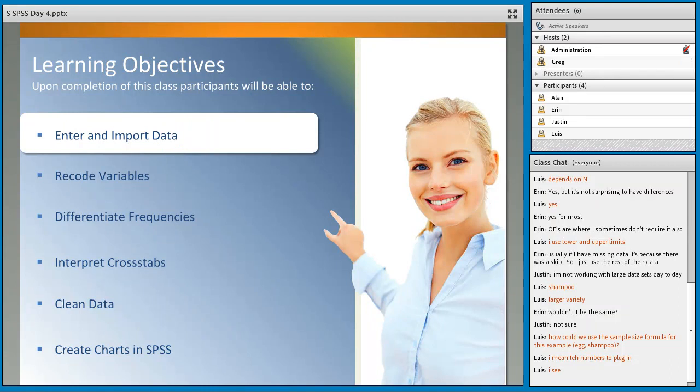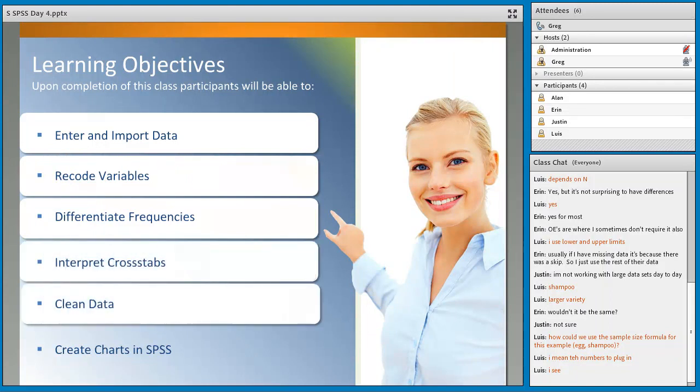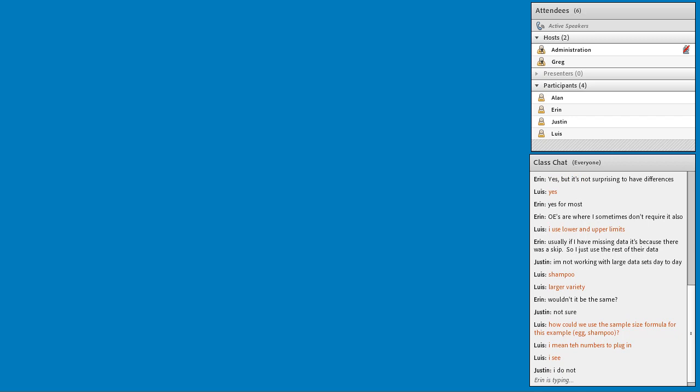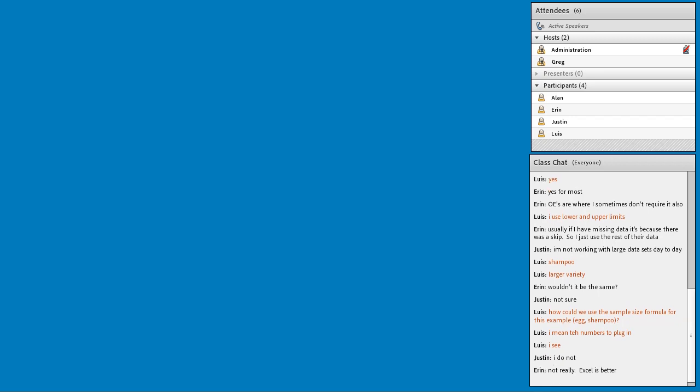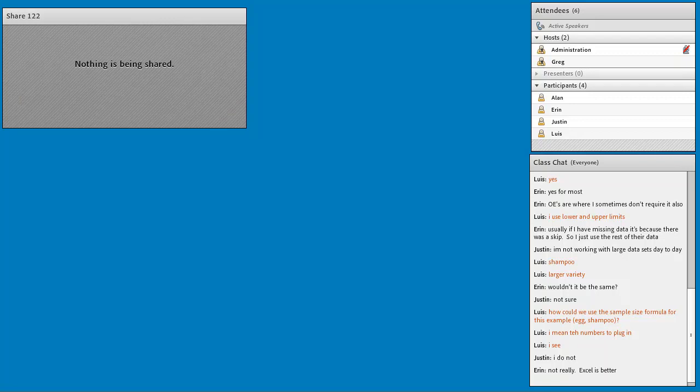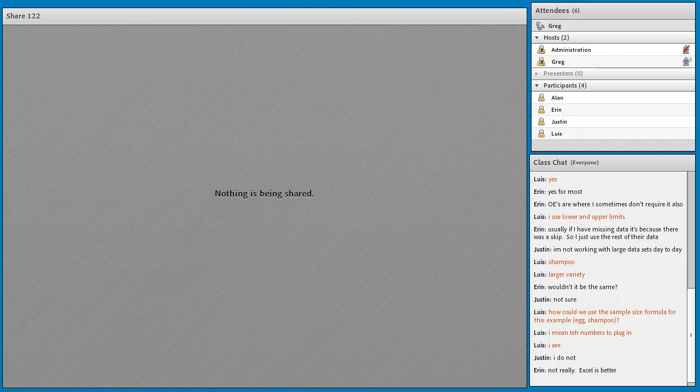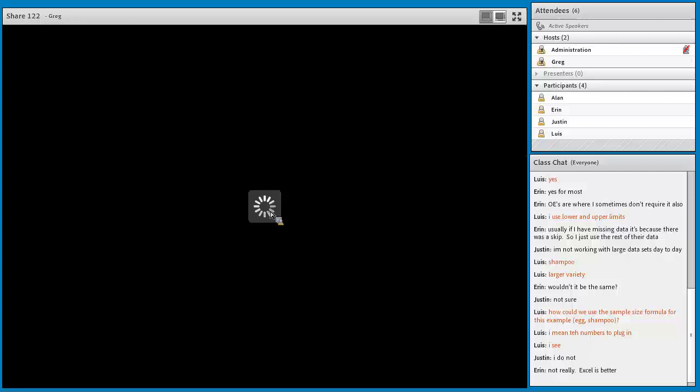These are the things that we've talked about, and we talked about importing data, and now we're all the way down here to creating charts in SPSS. Let me ask you this. Do you guys use SPSS presently in the work that you're doing for creating any charts? Yeah, Excel is definitely better, and I can tell you that charting has become better in SPSS, but it is still very, very limited.